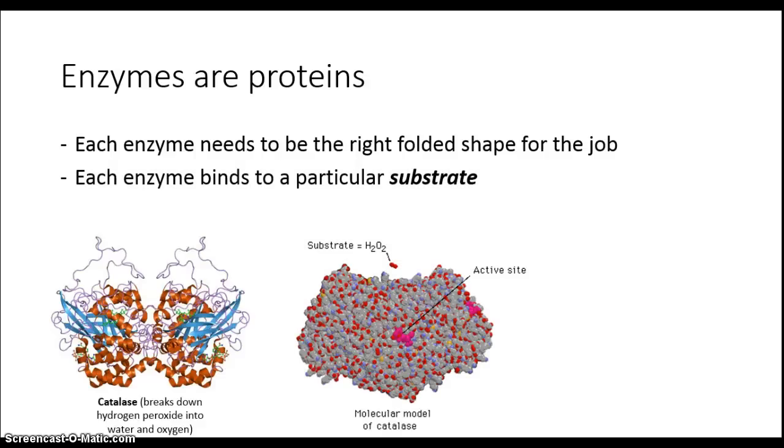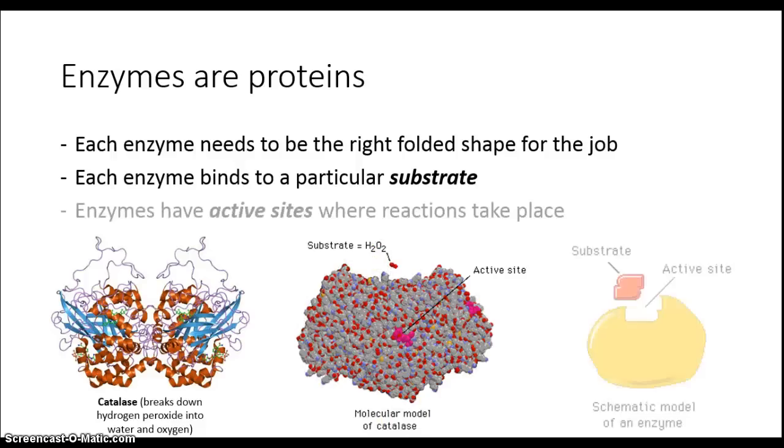This enzyme, we can think about not just the shape of it, but the atoms involved as well, has a region where the substrate binds. The substrate is the molecule that the enzyme acts upon. In this case, the substrate molecule is actually very tiny compared to the enzyme itself. The active site is the region where this substrate is reacted with. This is where all of the action occurs. We can again use a different way of showing this enzyme. This is a schematic model showing you the folded shape of this enzyme as well as the active site, a specifically shaped region where this substrate can bind.